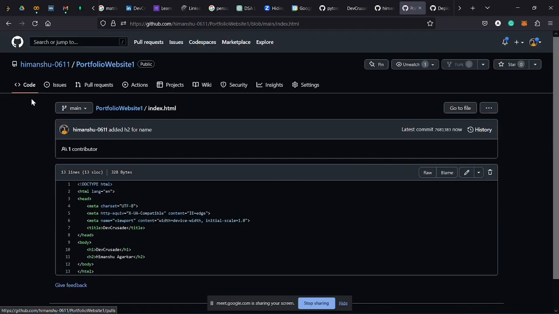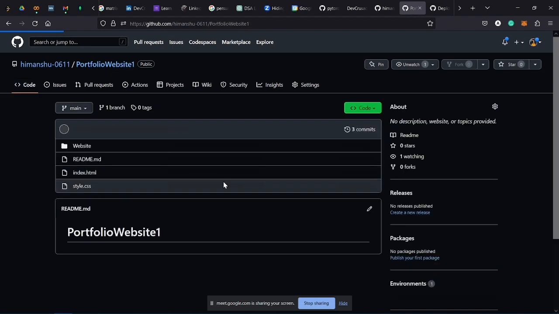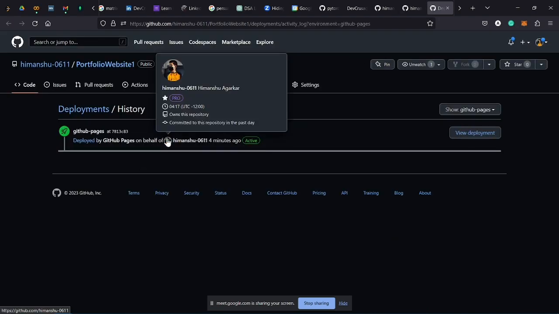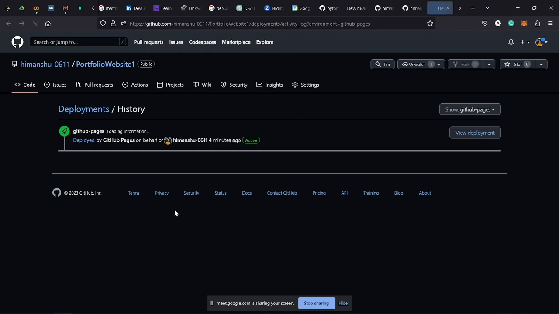So our changes are done, and if you click on this environment section again, then this deployment page will open up. And if you just give it some time, like 1 or 2 minutes, then it will be updated in that link also. So it takes a little bit of time, 1 or 2 minutes.